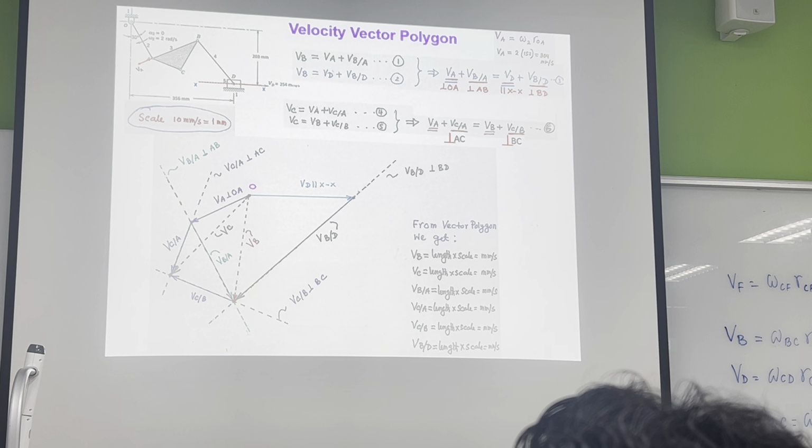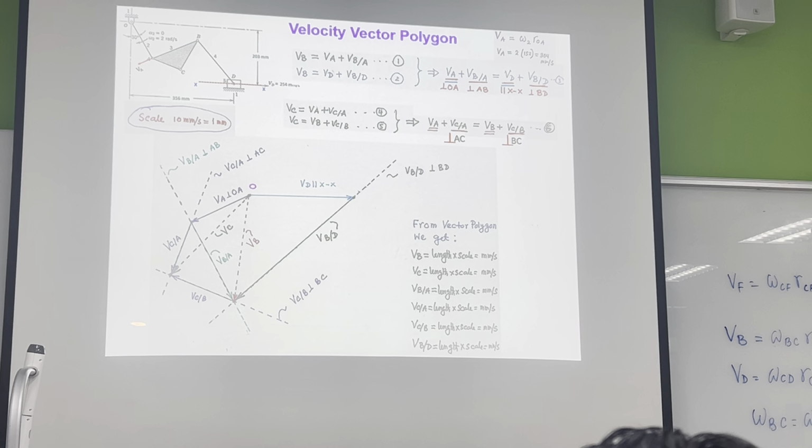Our BCA will be perpendicular to AC, which is going this way from the tip. It can go this way or it can go downward. At this moment, I have no clue whether it is going upward or downward. So I draw a big dotted line passing through the tip of BA. That is our BCA perpendicular to AC. I have written it. And then on our right hand side, VB, and this is our beautiful VB, in red color, you cannot forget it.